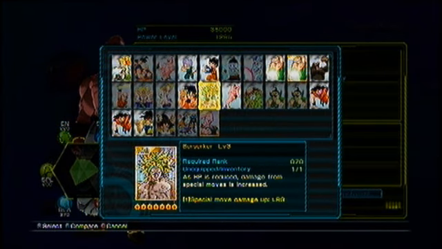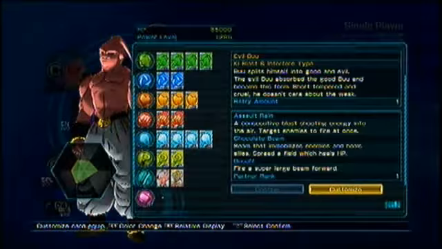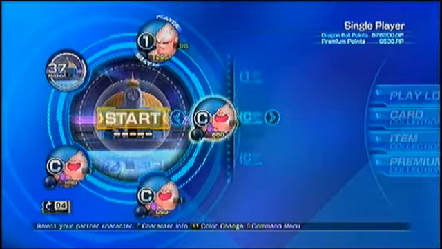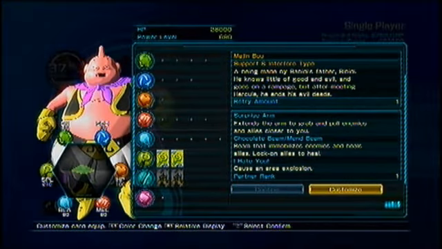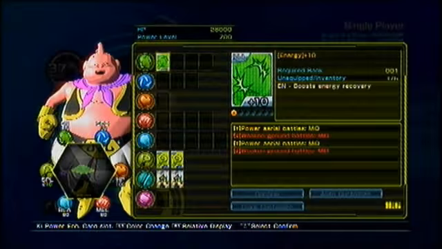What's the new Broly card do we get? Zellafia's HP is reduced, damage from special moves is increased. Yeah, sure, why not? We'll try it. And now we're the Evil Boos. No, Fat Boo, Majin Boo. I don't know, it's how we're going to get him to do it.